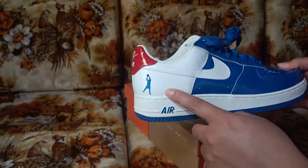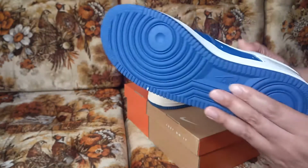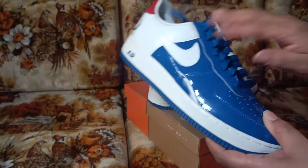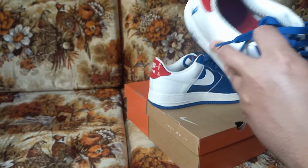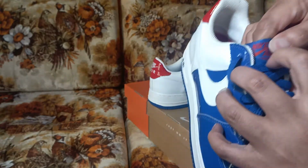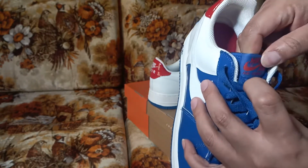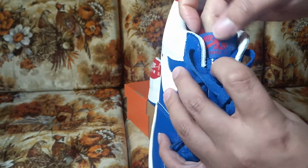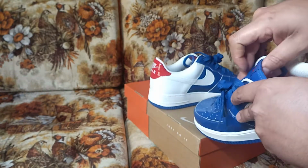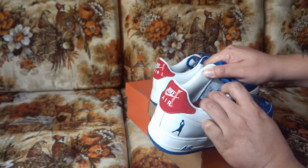You got white, blue, red on the back with that Nike Air on them cheeks. All blue bottom like you done stepped on a pile of Smurfs. Skeeted up the front with some of that blue juice. You got the red Nike Air Force One on the tag of the tongue. Says Air Force. And then one Nike Air with the check, man. Beautiful. Beautiful sneaker. Great sneaker. I could see me rocking this for sure this coming 4th of July.